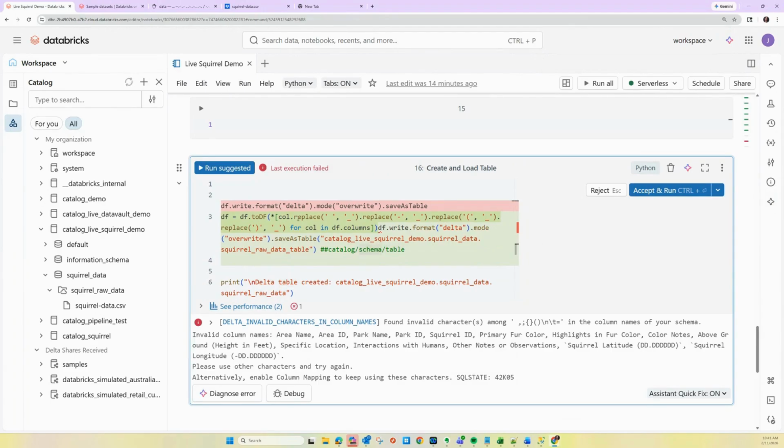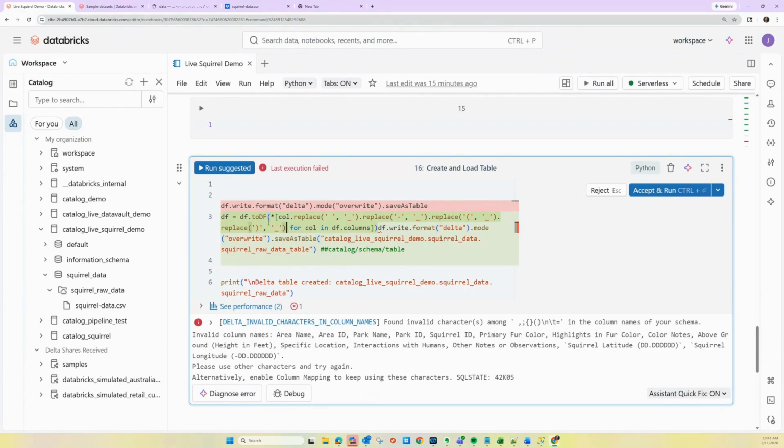What we can see here is that it didn't just go ahead and overwrite the code that I had written. It actually shows you what it was trying to replace and what it's suggesting. So we get almost like a source control compare here, where red is the original code that I had, and Databricks is suggesting to replace it with a series of replace functions to replace some of the invalid characters that it found, either a space or a dash or parentheses, with underscores.